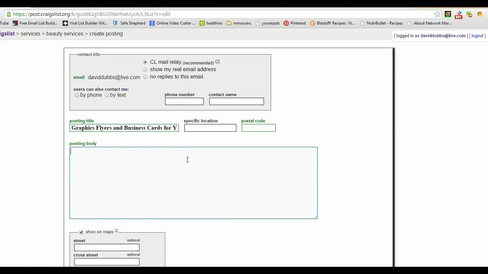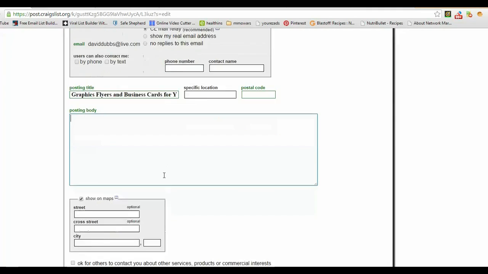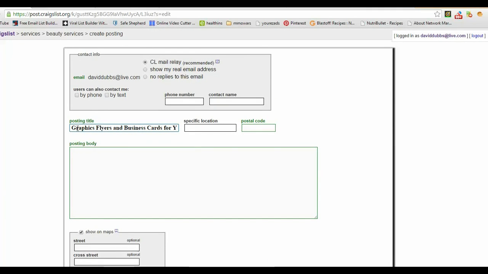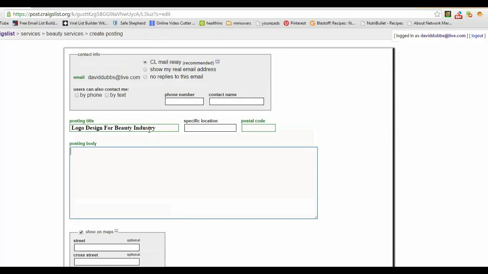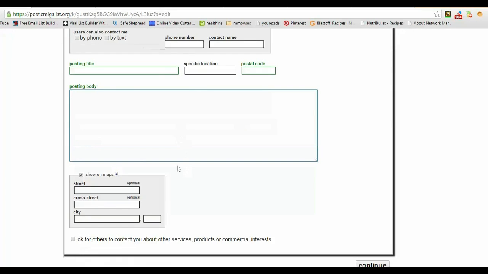And then what I would do is I'd list that same list like we just did, but the only difference between that ad and this ad is if I'm posting in beauty, I might say something about beauty. If I'm posting financial services, do you need business cards for your financial services business, or do you need a logo or logo design for beauty industry? And then I might post, and I'll post that same ad. But you see, the headlines, I just change them up depending on what category that I'm posting is. I really try to target that category. Okay, but all the ads are the same. I just take the pictures and list everything we do.